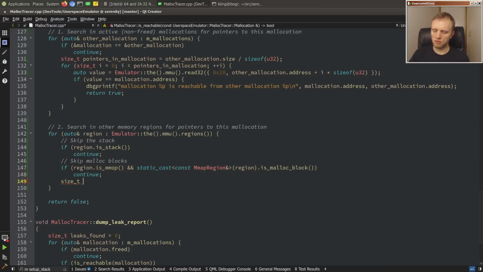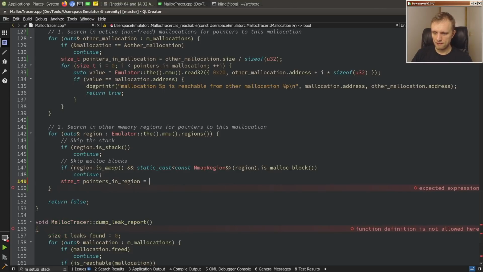Great. Now we have to compute how many pointers in the region we have to look at. And it's almost like maybe we should construct a hash set of every pointer in the region here. That would be one future optimization.